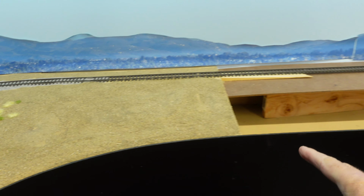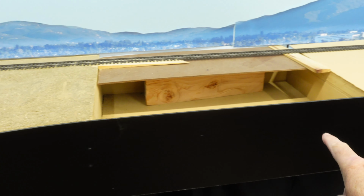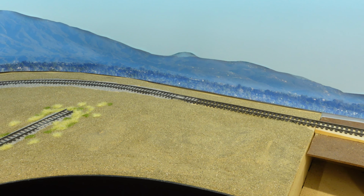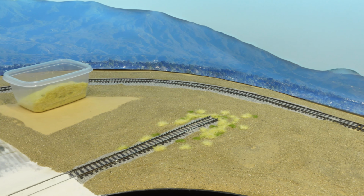Over here where we're gonna be going over the Santa Ana River, we're gonna have to cut that down at an angle here and here and get all this done up. But for the most part, this is just gonna be empty, kind of just like this with a little bit of grass and stuff, maybe a few shrubs and things like that.